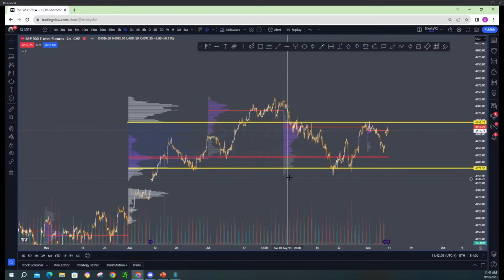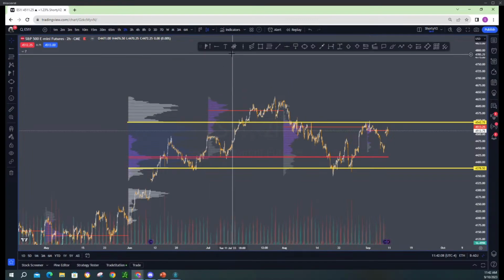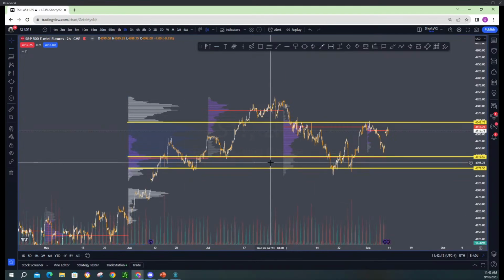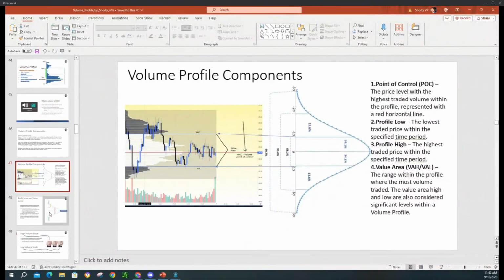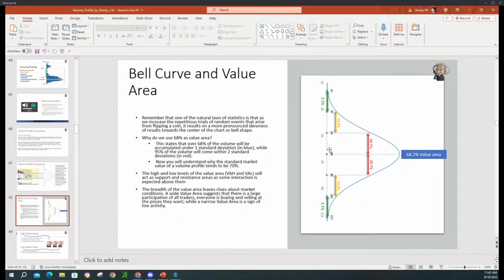Does anyone not know what first deviation, second deviation is? In math, I know, but not in this. Good. That's all it is to it. It's math. So, bell curve, right? If you look at this, you have the first standard deviation, and that's 68%. That's why we use 68% as value area. Above it, 13.6, 13.6, you add up 68 plus 27.2, you will get 95.5. And then you have the little rest over, where 99% of the volume is traded in that area.